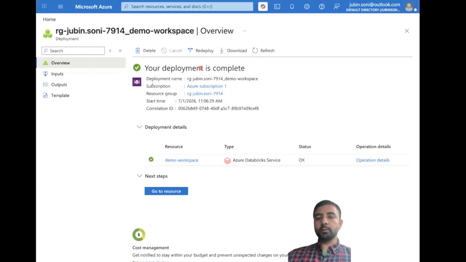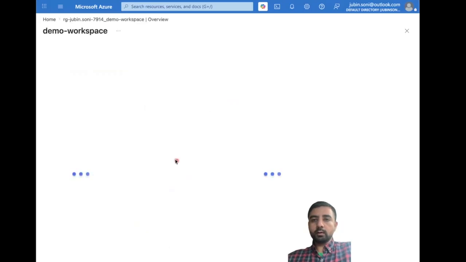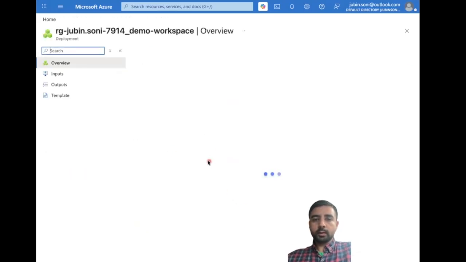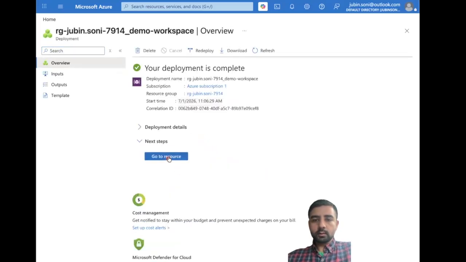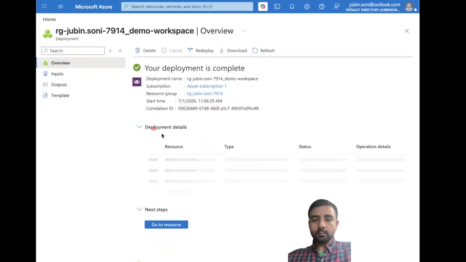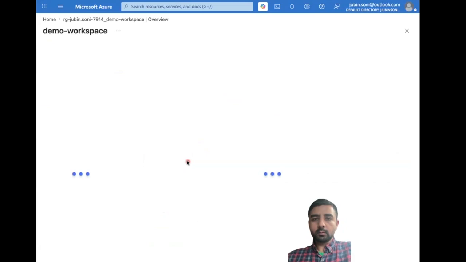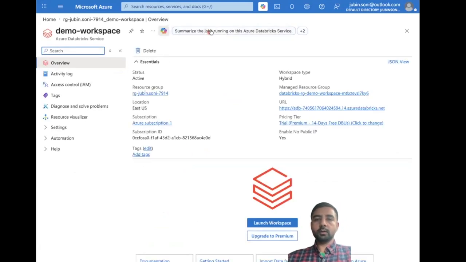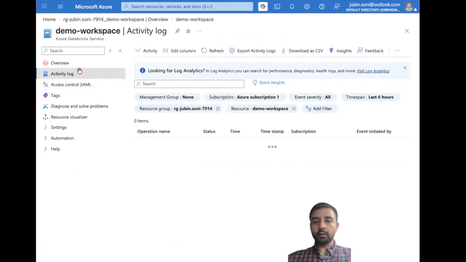In the last video we were doing the deployment. We created a deployment, a demo resource in the workspace. So let's look at what that resource looks like. I'm just going back to this part and looking at the deployment details. This is how I got there. And I click on the demo workspace and it shows all the details of my workspace.